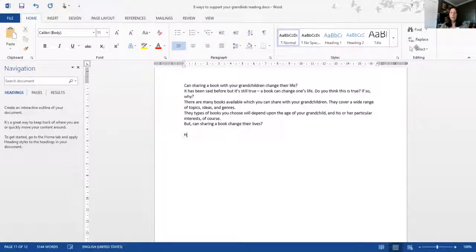So I'm going to write, how can the book change? Perhaps when, and we might want to look to what extent can a book change your life. So there are my little ideas. I'm going to move up how. I'm going to work on that. How can a book change a child's life?